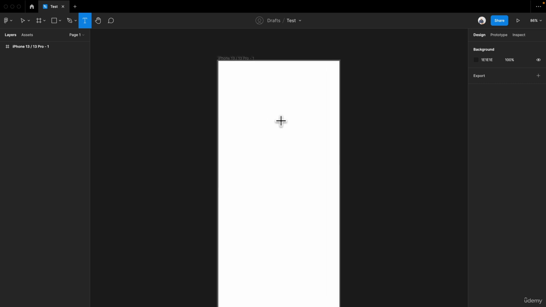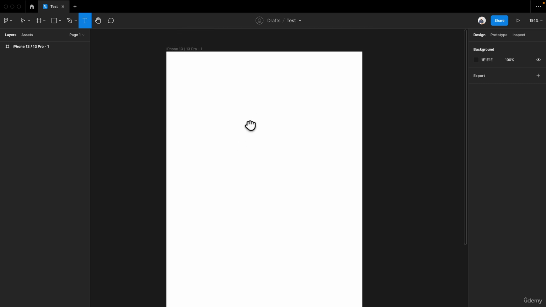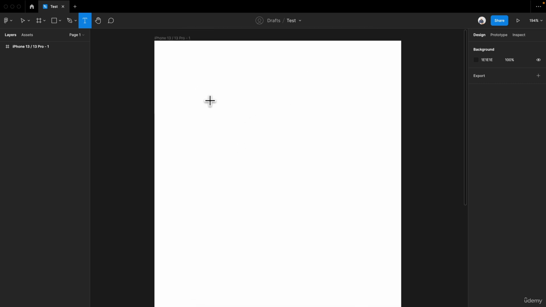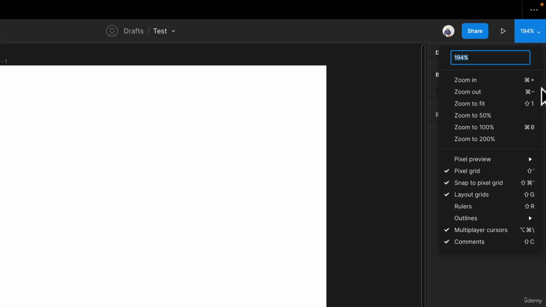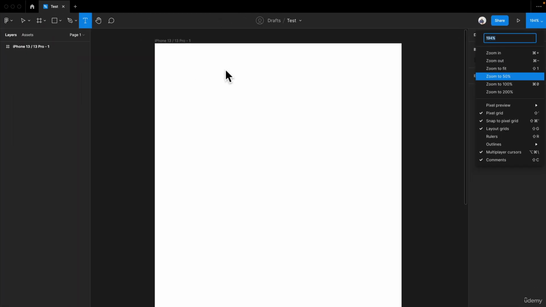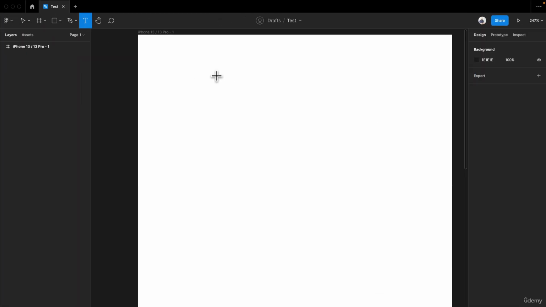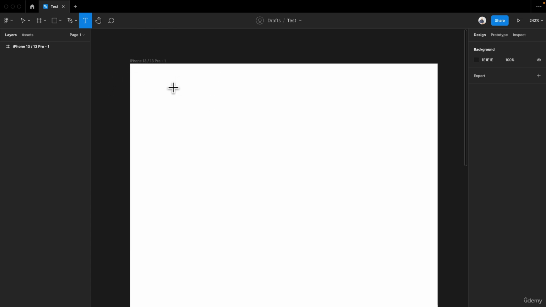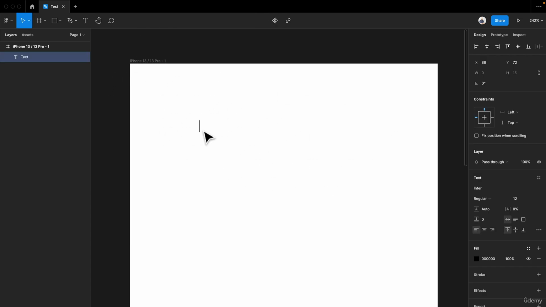So if I zoom in here, I'm going to go right in. You'll notice how I can zoom in pretty easy because I'm using the Command plus shortcut. You use what is best for you. That's how I like to just quickly zoom in and out. I love using the shortcuts. And the easiest way to create a text layer is just by pressing down.